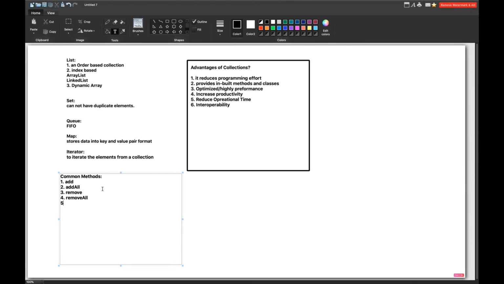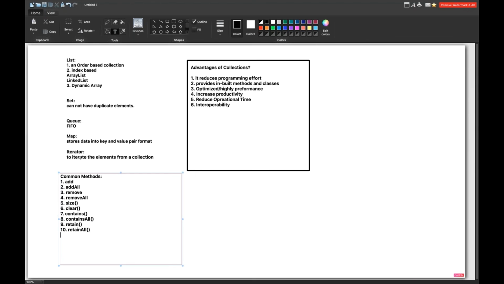Then a very common method, we will be using the size method to get the size of the collection, that is, how many elements are there. Then if you really want to clear the collection, we can use the clear method. We will be using this. And then we will be using the contains function also. Okay, contains and then containsAll. The containsAll function is also there. So remove, and then we will talk about retain and retainAll. So these are the 10 important methods. Other than that, we have other methods also, but these are the 10 important methods we will be seeing in collection.